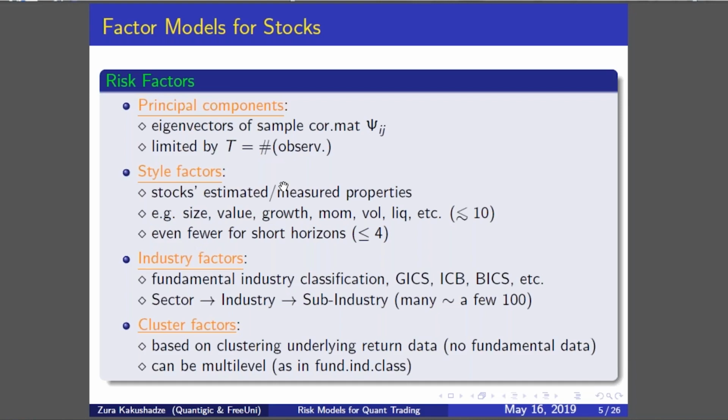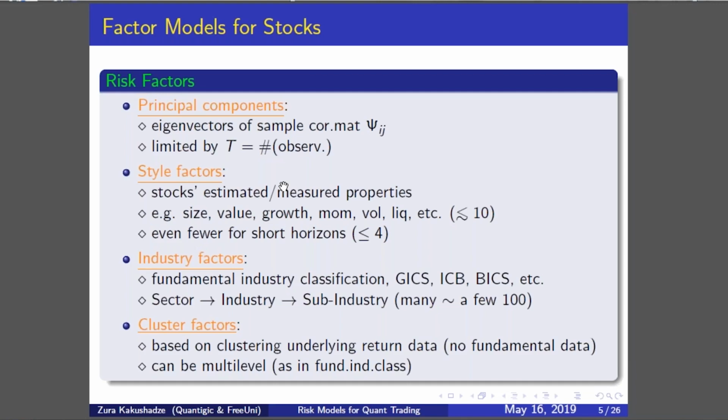One thing you can do is you could say, okay, let me take the sample correlation matrix, and let me take some number of its principal components as the factor loadings matrix. That's a pretty natural thing to do. It's simple because it's easy to calculate those eigenvectors or principal components. One of the issues is that the number of eigenvectors that you could possibly use is limited by the number of observations. So if your lookback is small, then the risk space coverage that you're going to attain this way is relatively limited. So that's one thing to keep in mind.